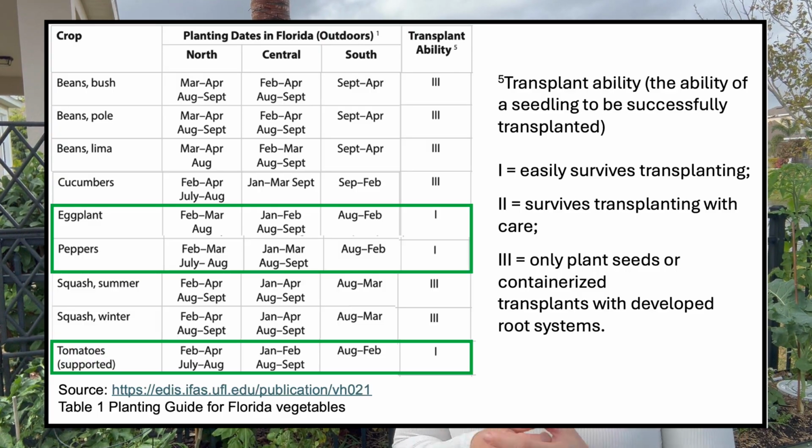Now, if you keep looking at this table, you'll see that eggplants, tomatoes, and peppers can all also be planted January or February and March in Central Florida. Except these ones have a transplantability rating of 1. So it would be really smart for me to go ahead and start my eggplant, tomato, and pepper seeds in a seed starting tray. Now, eggplants, tomatoes, and peppers are frost sensitive, so if you're going to start them in seed starting cells outside, make sure you're ready to bring them inside when there's a risk of a frost overnight. Alternatively, you could just start them inside.